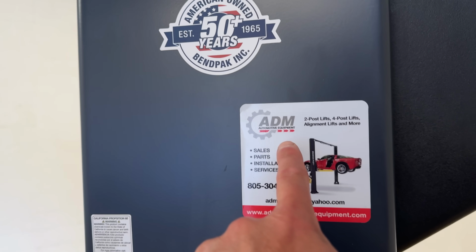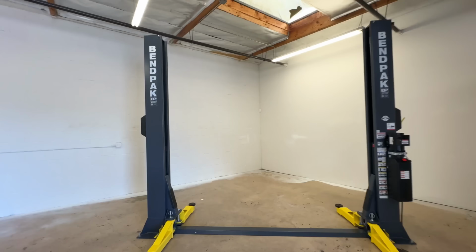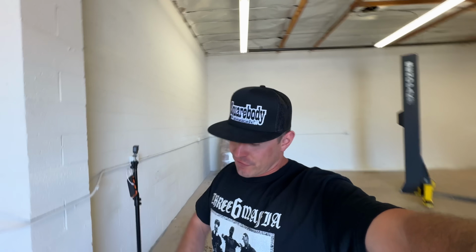All right, we're gonna learn a little bit more. We need to figure out about this lift. Shout out to Marco, ADM Automotive Equipment. These guys came in and got this done in like 3 hours. They also came back twice. They even went and picked up the lift from Will Call at Bendpak for me. Just rock solid, folks. And by the way, this was not anything that I did for clout or anything like that. I paid them everything, but they went above and beyond. So shout out to that. Good service seems to become a rarity these days.